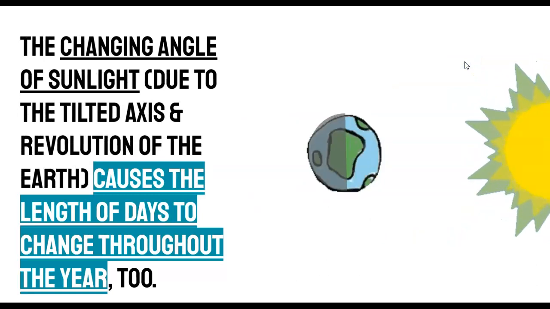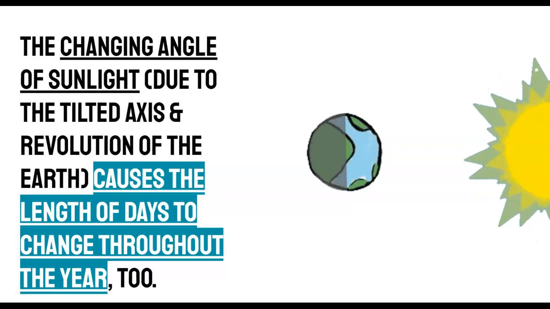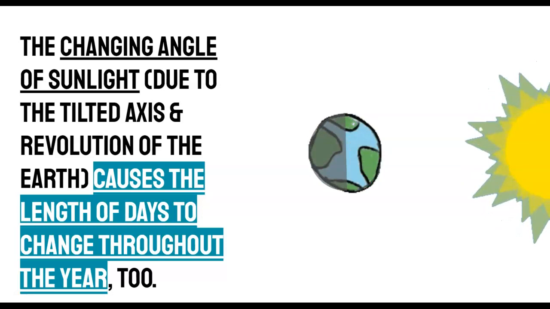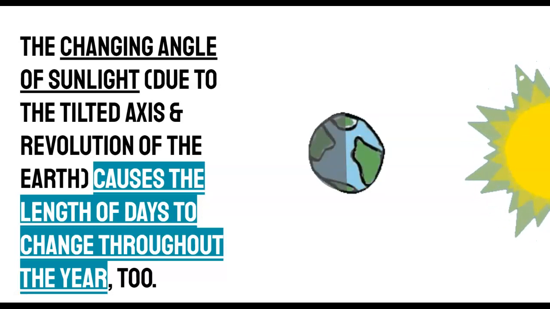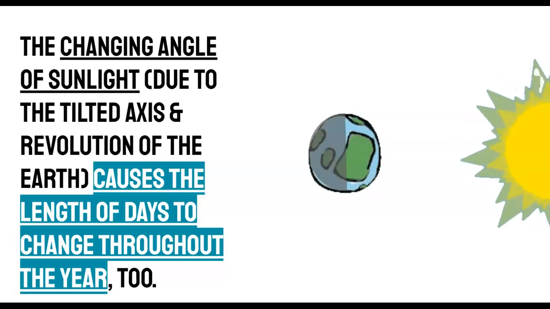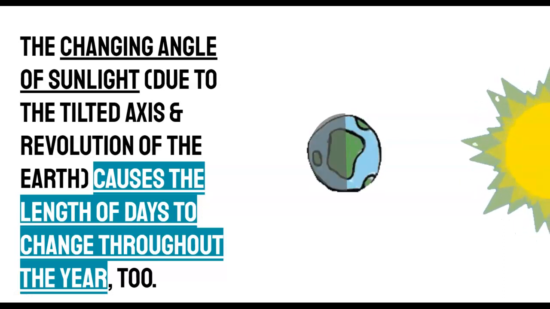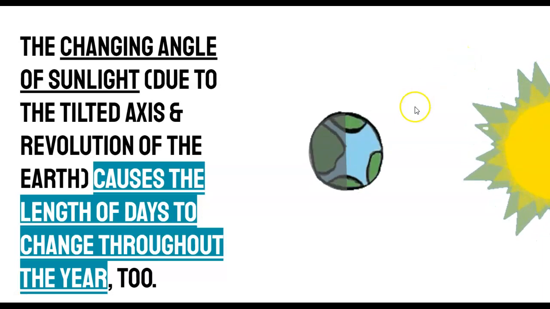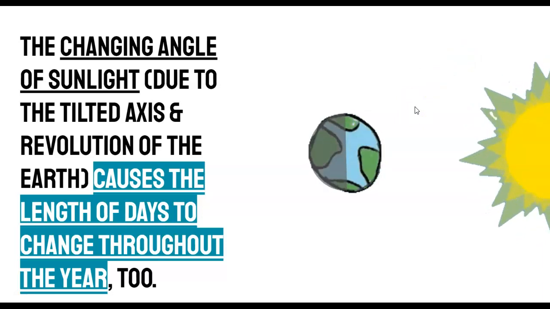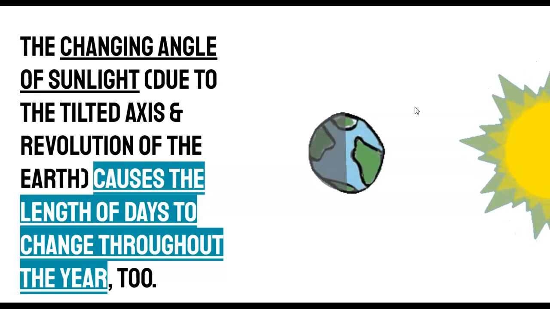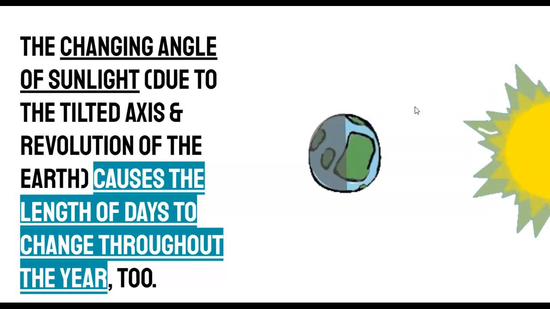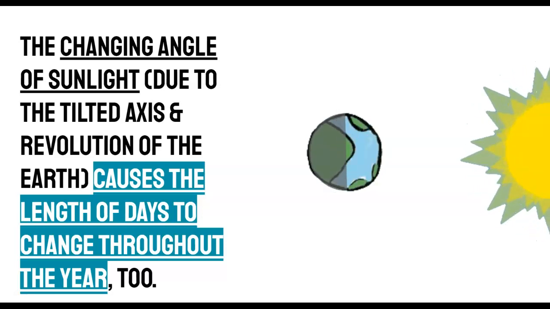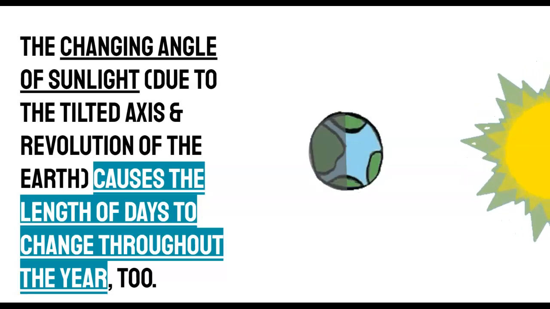So because the Earth is tilted and we receive sunlight, we receive heat energy unevenly, it also means we receive light energy unevenly, and it will change throughout the year because of the revolution. So that means our length of days actually change throughout the year too. And you might have noticed this, that the sun sets really fast in the winter, like it sets around 5:30 or 6, and it's dark when we go home. But in the summer, the sun will stay out until 9 o'clock.